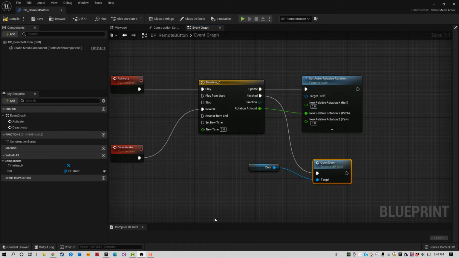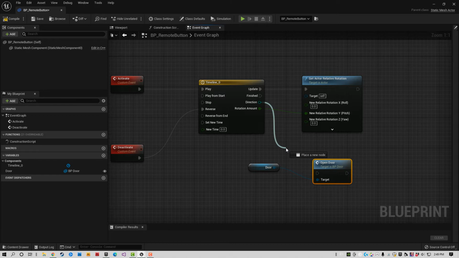However, our timeline will finish no matter which direction we're going, if we're moving forward and get to the end, or if we're moving backward and get to the end. And so this is going to set it up so that even when we deactivate, it's going to open the door. So what I'm going to do instead is look at this direction node that comes out of here. This direction node is what's called an enum. An enum is a way to refer to a value with a name that only us scripters and designers can see. The player will never see this name, but it allows us to make a switch based on the value that comes out of here.